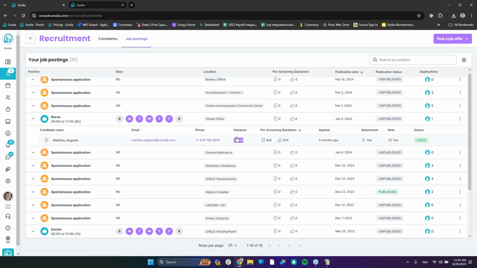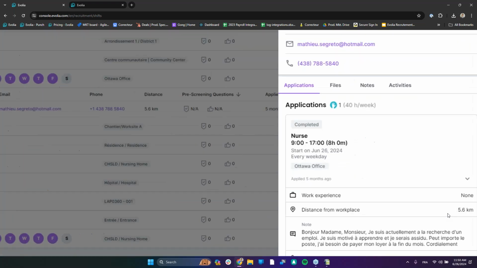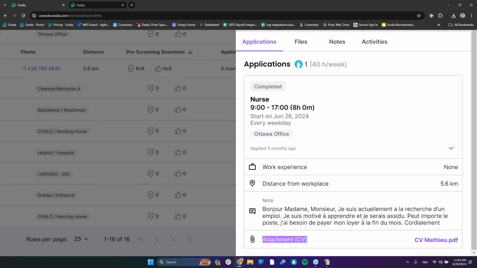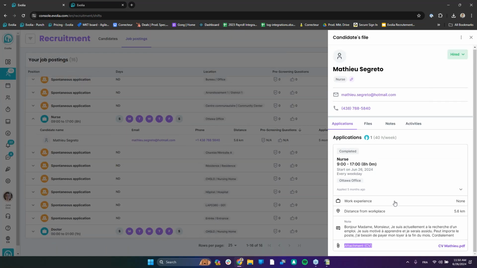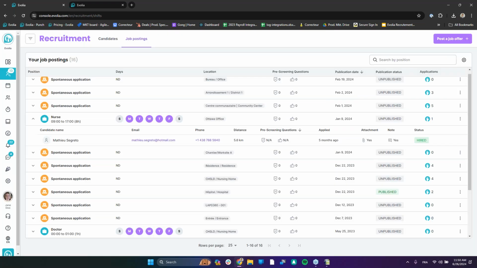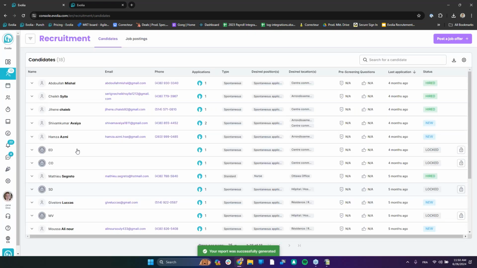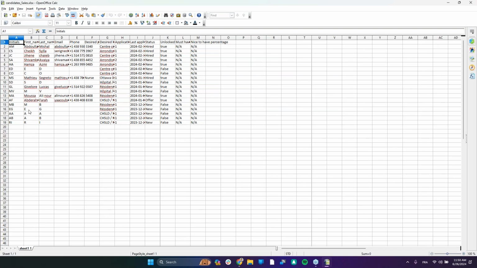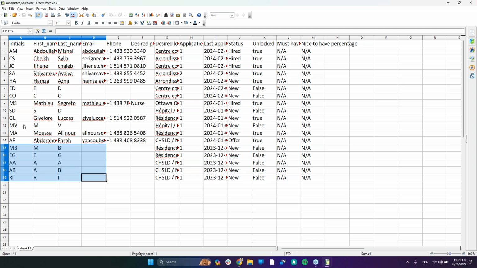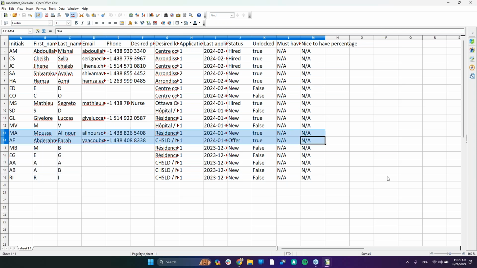And of course, as I click on that person, you'll see that they've given us a bit more detail by attaching their CV, which you won't have access to until you unlock. But if they had answered pre-selection questions, you'll see all those before unlocking. So that whole explanation was really just to show you that once you've unlocked your candidates, you can export on this page the whole list of candidates that have been unlocked. Essentially it'll export all of them. The reason I said unlocked is that if they're locked, they're going to come out looking like this, instead of someone that's unlocked and we have full detail.